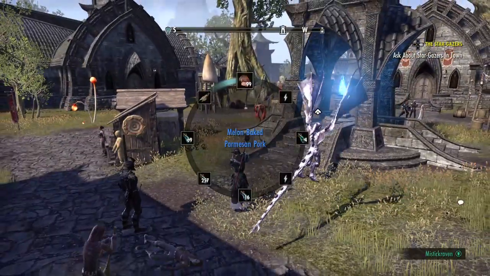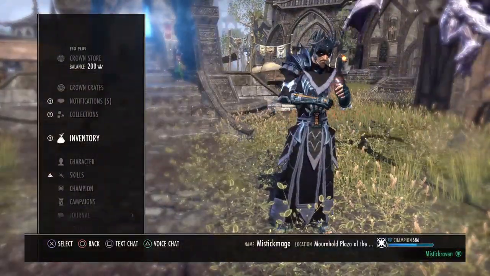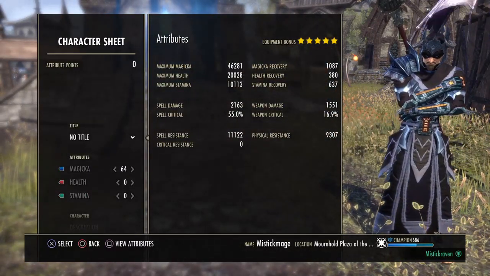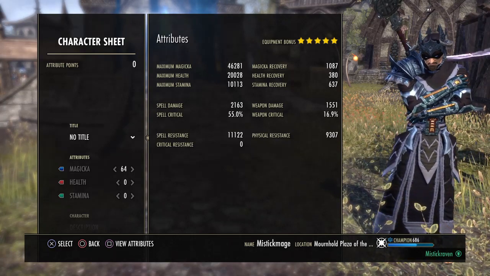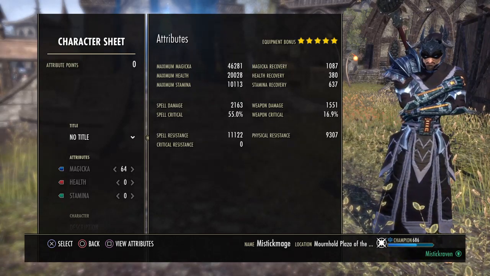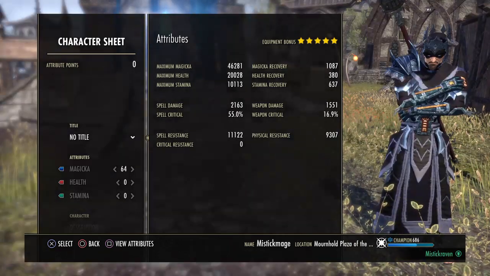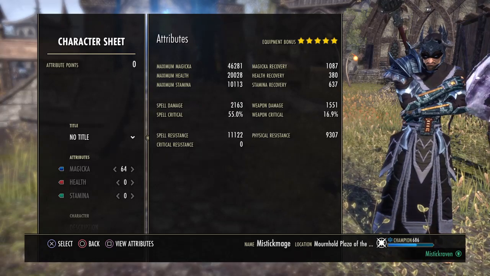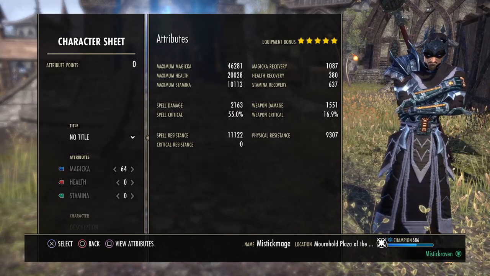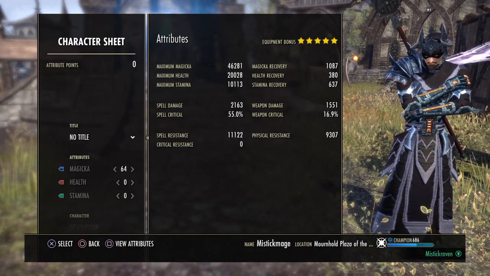First off, I'm going to eat my food buff. All right, we're going to get into the character sheet. On the staff side, we're looking at 46,281 Magicka, 20,028 health. Magicka recovery is at 1,087. Spell damage without any buff or builders is sitting at 2,163, and our spell crit currently is at 55%. I love that. It's almost perfect, people. This is kind of like the ideal layout for what I try to push for with the stat sheet. When I see a stat sheet, this is kind of a perfect scenario.